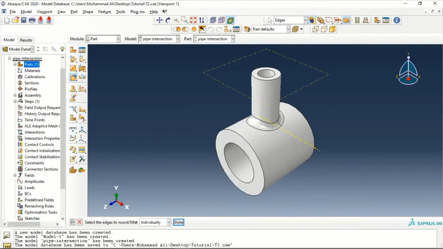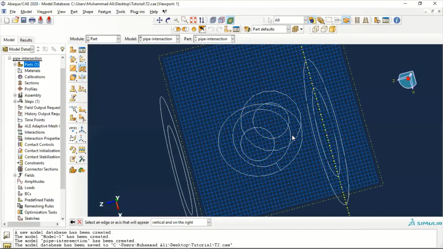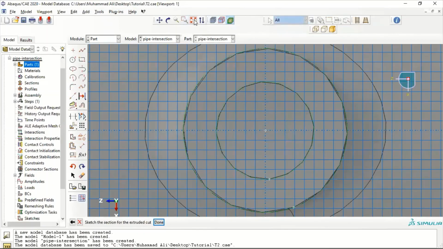Now we move on to the last step. We go back to the shape tab, cut, and then extrude. We select this face and the axis, and we select the auto fit view.